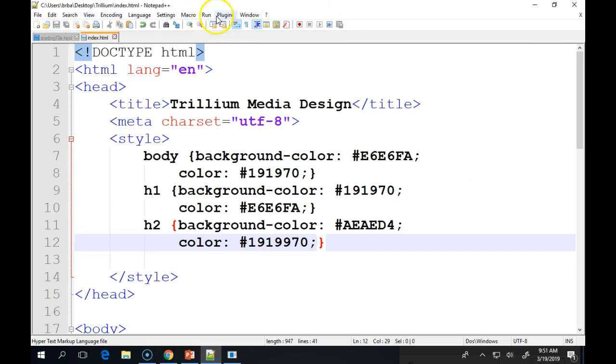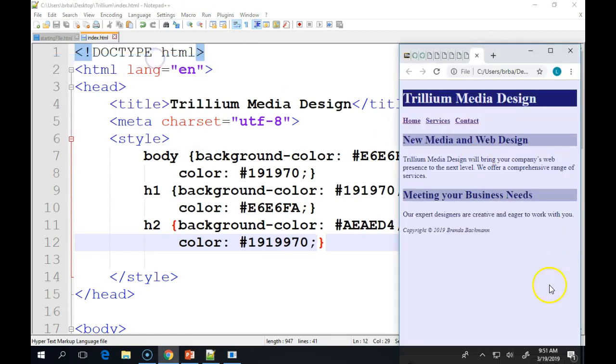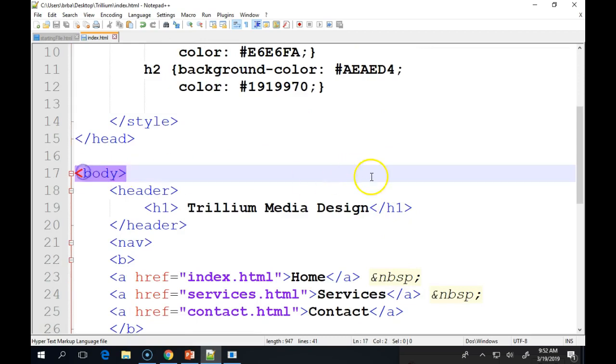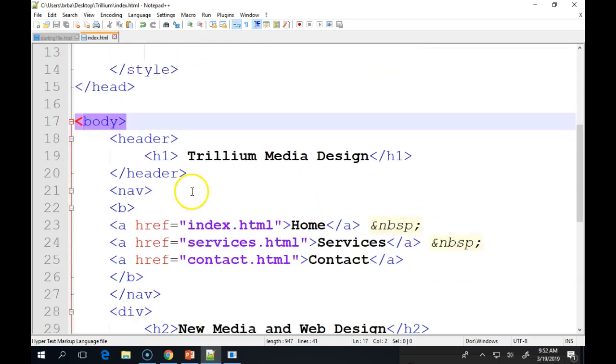And if you coded that incorrectly, this is what it should look like. Everybody doing okay?